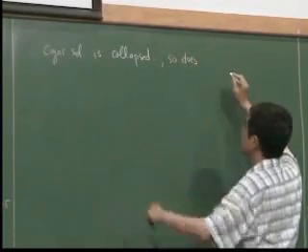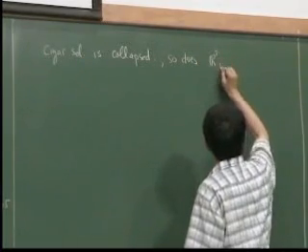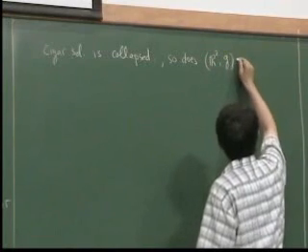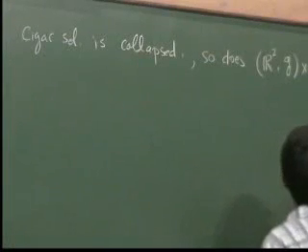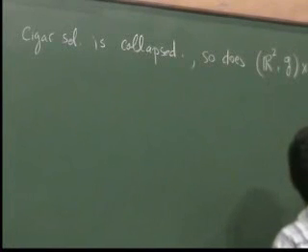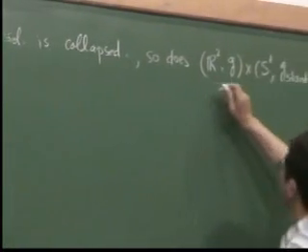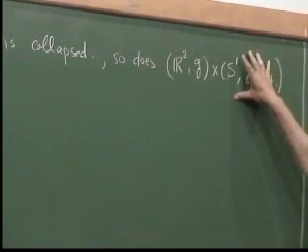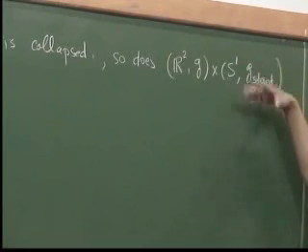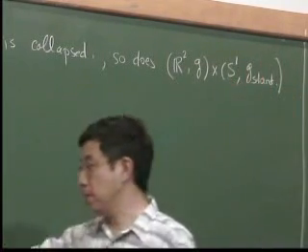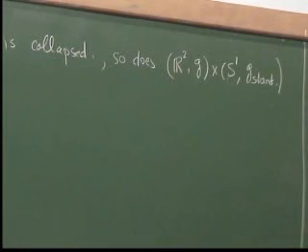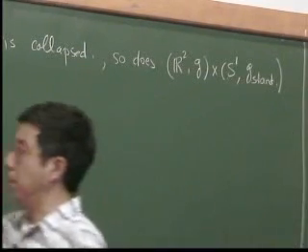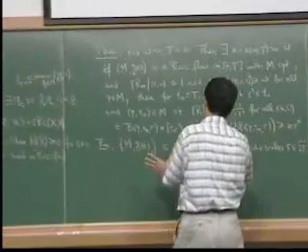And so does any CK solution, say the R2 of this g crossed with S1 and standard, so now this becomes three-dimensional. That's because this is a fixed amount. It's flat, so it will not change along the flow. So the volume will stay the same, and the curvature stays the same here. So it's a kappa collapse, and from the theorem here, it tells us we can rule this out.